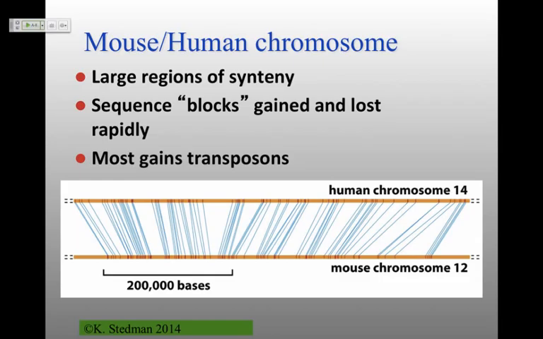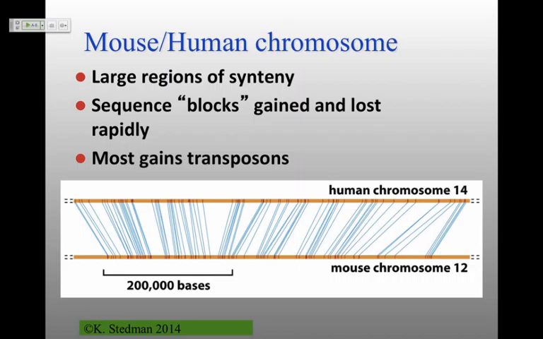So if we look at one of those chromosomes, this is mouse chromosome 12 and human chromosome 14, basically, we've got these regions of so-called synteny, and synteny is just same genes, same order. But big pieces of sequence like this one here have either been lost in the development of mice or gained in humans. Most of those turn out to be transposons that, again, we'll be talking about on Monday. So this allows you to understand a lot about mice versus humans, although, as we heard yesterday in seminar, mice are not really good models for neurodegenerative diseases because they're hyper anyway.